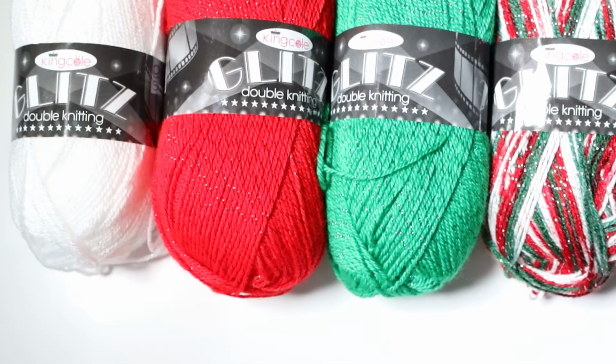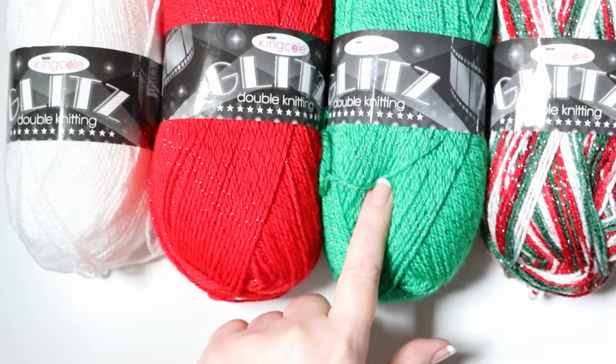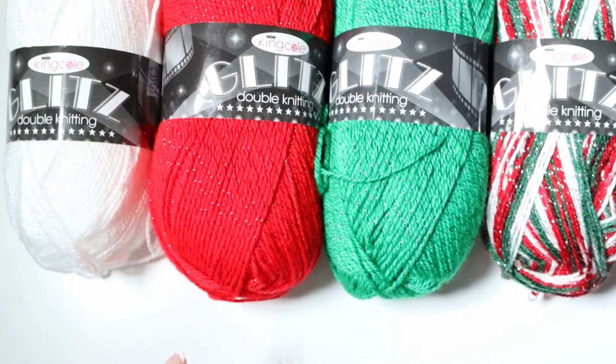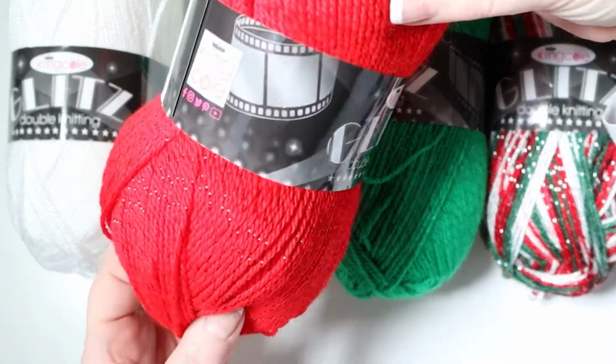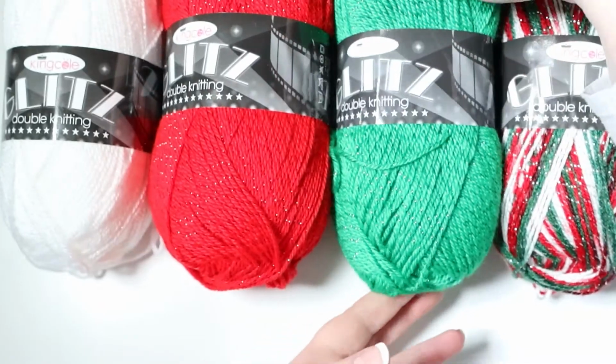That I've chosen to make my mini stockings with. So they are all from the King Cole Glitz range, which is a DK weighted yarn. This white one is called Diamond White, then we've got the Cherry, Christmas Green, and this one's called Christmas. And they're really beautiful. They've all got like a little shimmer running through them, which matches the colour of the yarn. They're really, really pretty.